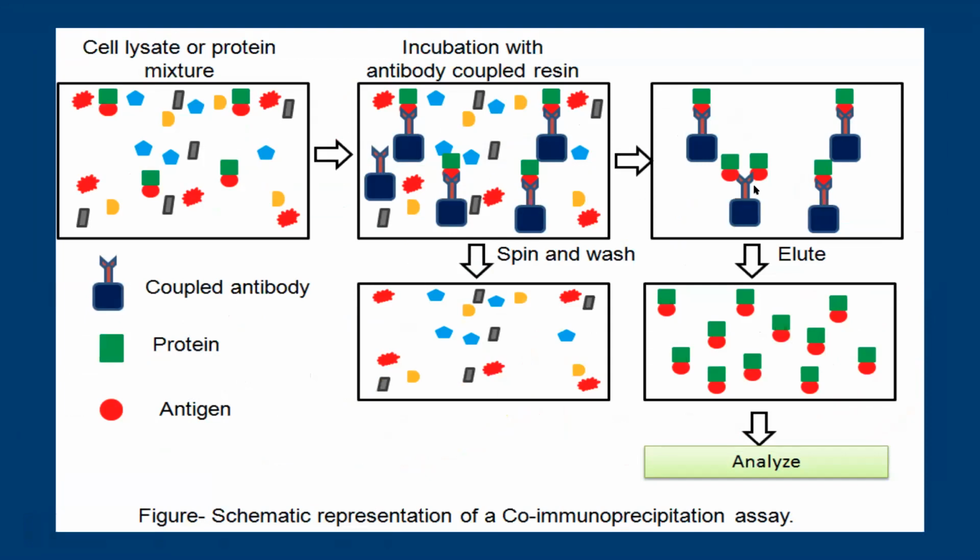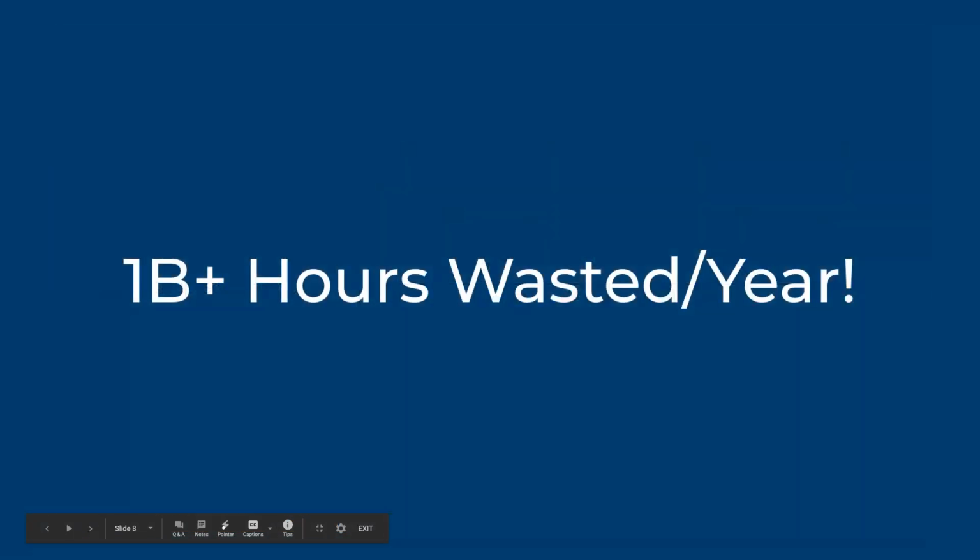But we can't really blame you for doing it this way, because unfortunately, up until now, there hasn't been any easy way for scientists to illustrate their research. Therefore, PowerPoint has really become that standard go-to software. We actually estimate that scientists collectively waste over 1 billion hours per year making scientific figures in software that really isn't designed to do so.